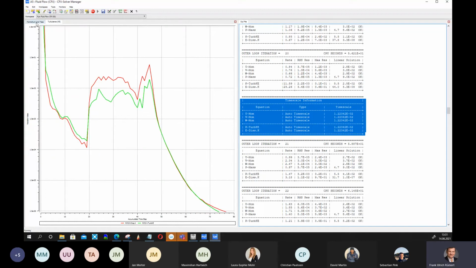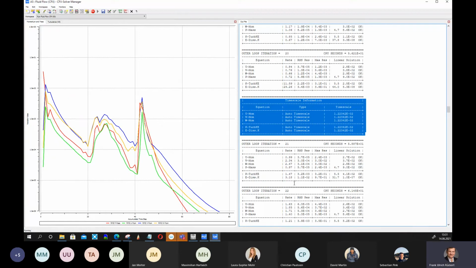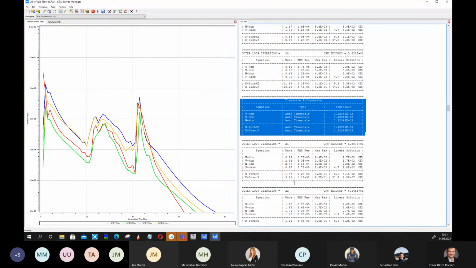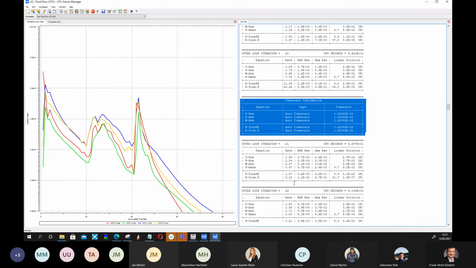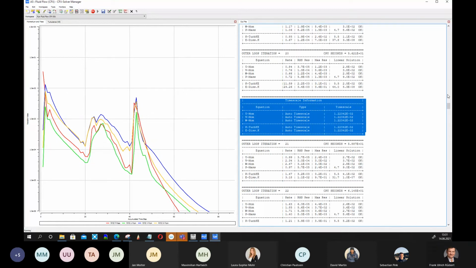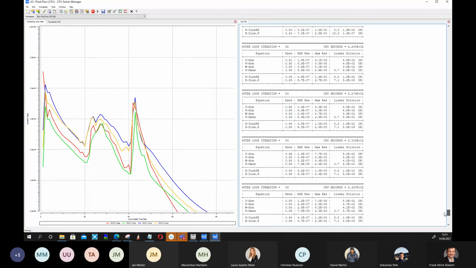That's a perfect design, huh? This simulation is a bit strange.